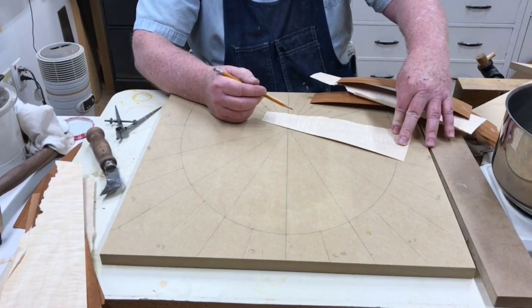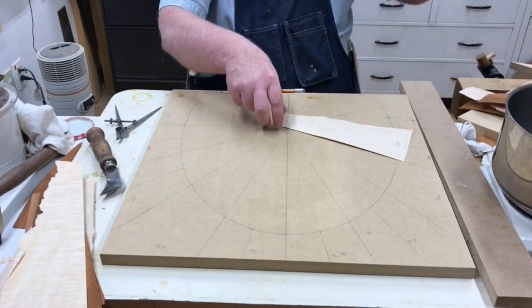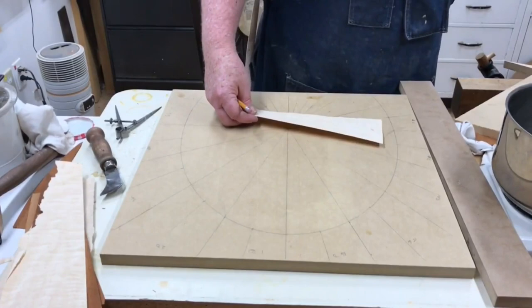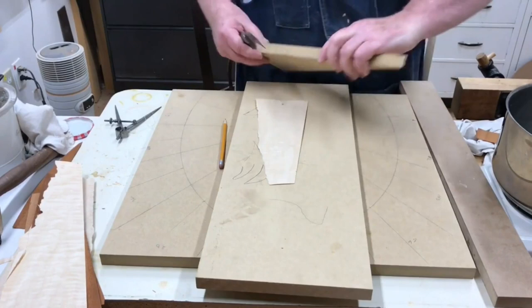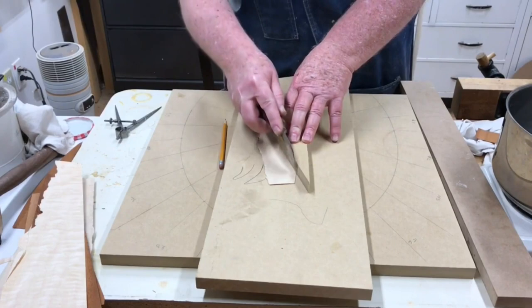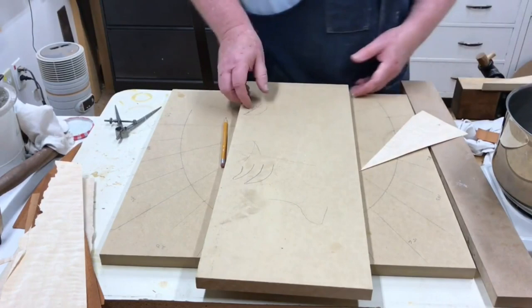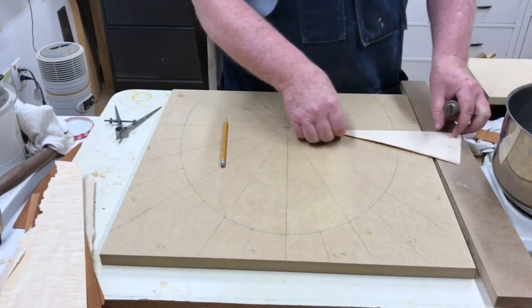And we want enough of this to be hanging over the other side of the minor ellipse. So I'm going to cut this here to here, because we don't need all of this stuff. It's just going to make it harder for us to finish this thing off. So let me get rid of this excess. And this doesn't have to be at all accurate, and it doesn't matter if it breaks out, because we're going to be cutting this edge off later on. So this is the first piece we lay in.